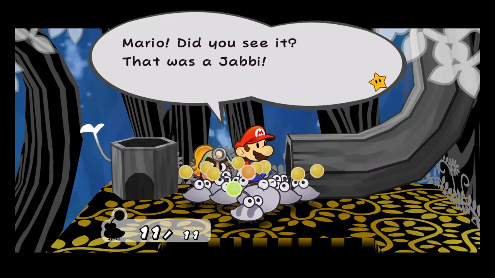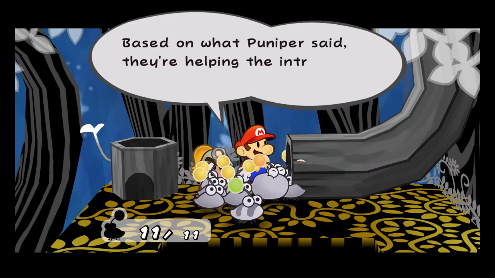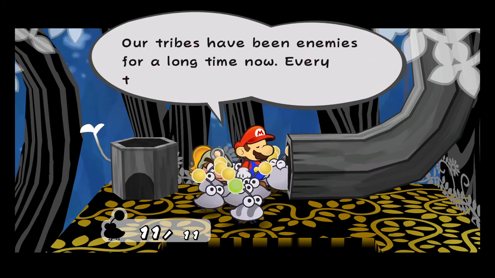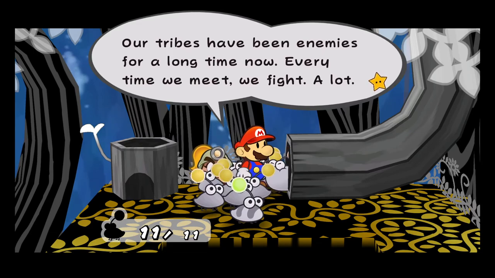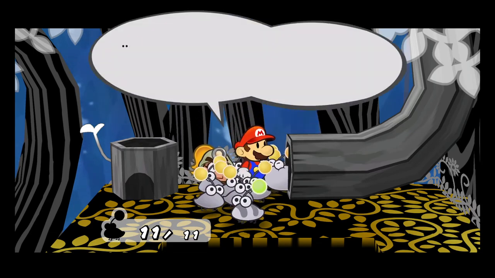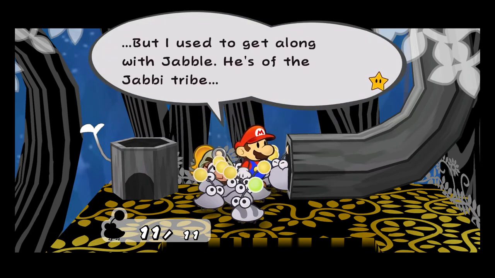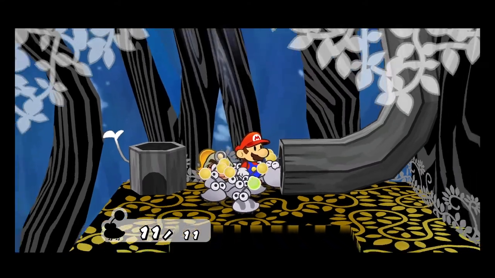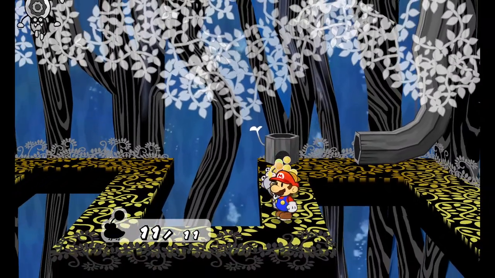Mario, did you see it? That was a jobby. Based on what Punipa said, they're helping the intruders and trying to seize the tree. Our tribes have been enemies for a long time now. Every time we meet, we fight. A lot. But I used to get along with Jabble. He's of the Jabi tribe. I wonder if even Jabble is my enemy now. I hope not.